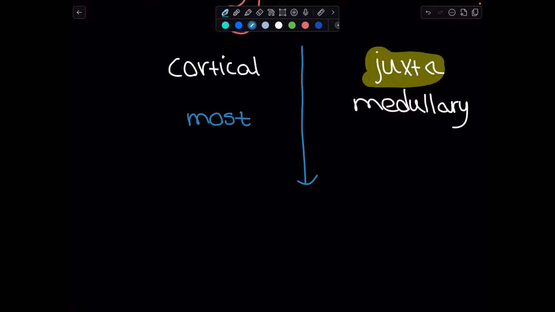Sorry guys, let's get back to it. Tell me again about the structure of the cortical and the juxtamedullary nephrons and how it differs, for instance, if you could mention the peritubular capillaries and the vasa recta. No problem. Cortical nephrons have shorter loops of Henle, mostly in the cortex. They're surrounded by peritubular capillaries, which reabsorb nutrients. Juxtamedullary nephrons have longer loops that extend into the medulla, with vasa recta capillaries helping with urine concentration.